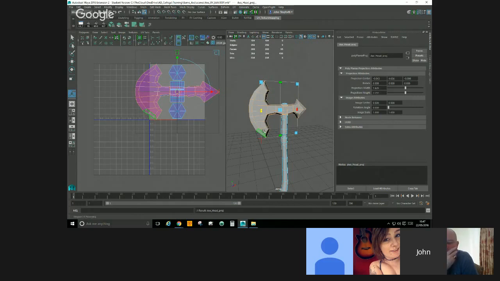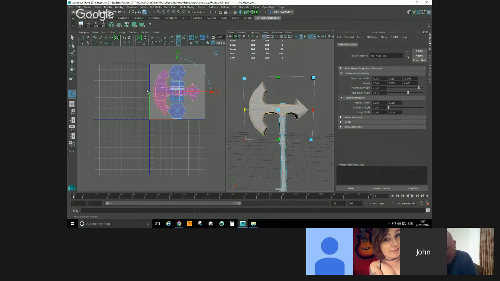And then we can start to look at using the gimbal tools to scale up how the axe head is going to work. So this is giving us a representation. This square is a representation of the plus and minus aspect of your UV editor. So it's pretty cool that we can see that as an artist as we're working. Now, I've got a few things turned on in here, so I'm going to start to explain some of these buttons so that you get an idea of why yours probably won't look the same as what we're doing here. But you can soon make it look like that.